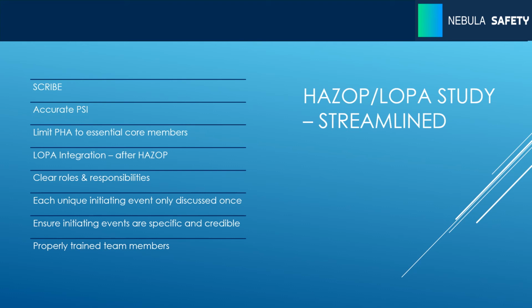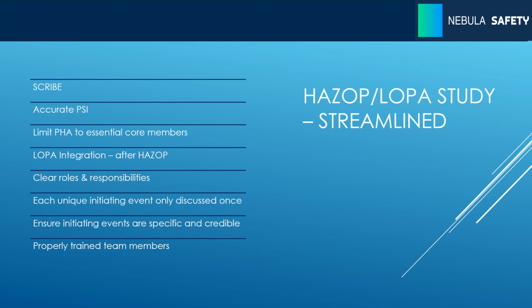Some things to delegate would include that the engineer is in charge of capturing P&ID red lines, and operations is in charge of checking the car seal list valve to make sure that it actually matches what's in the field. We want to make sure that each initiating event is only discussed once with all potential hazards listed for that initiating event. It gets very confusing when unique initiating events are duplicated for different deviations and each have a different hazard identification.